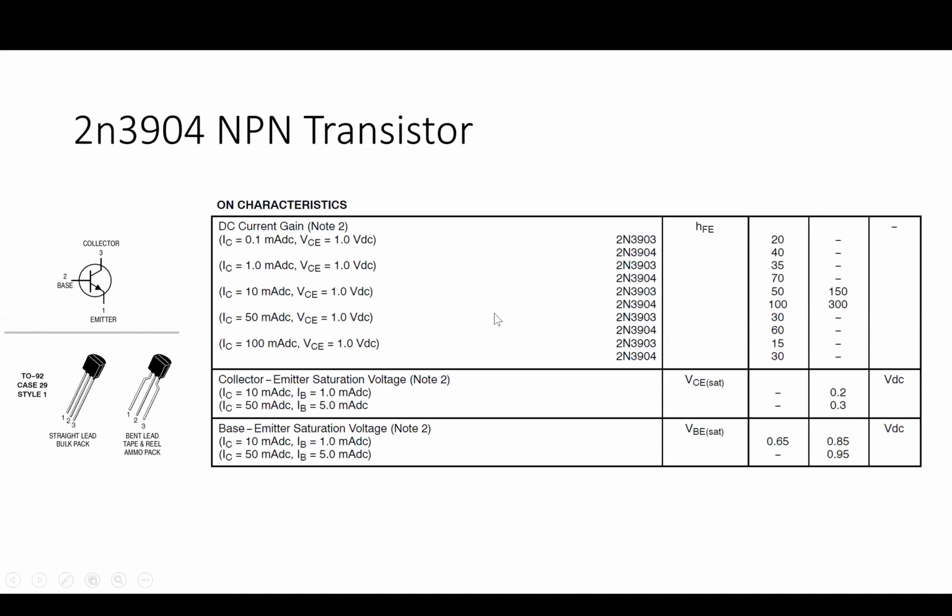There's another parameter here. When we look at the IV curve, we'll see that as we turn the transistor on and make current go through, we get to almost 0 volts between the collector and emitter, but not quite. And this is VCE, the saturation voltage, when you're driving the base hard. Here it's 0.2 or 0.3 of a volt, depending on the conditions. And then finally, this is the base emitter saturation voltage. When you're turning the transistor on, it's about 0.7 of a volt, so it's like a diode turned on in this direction, and it can be as high as nearly a volt in appropriate conditions.